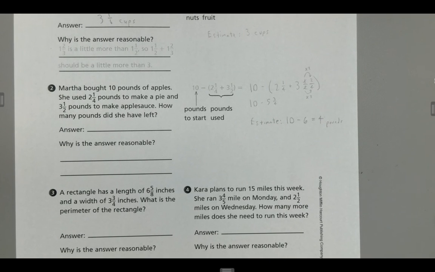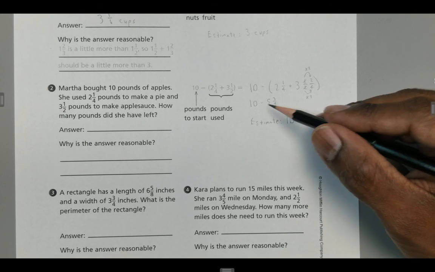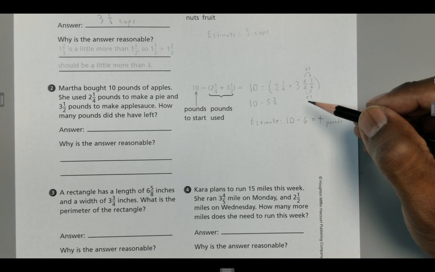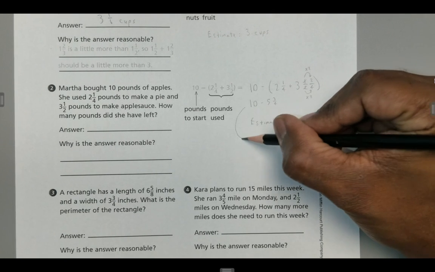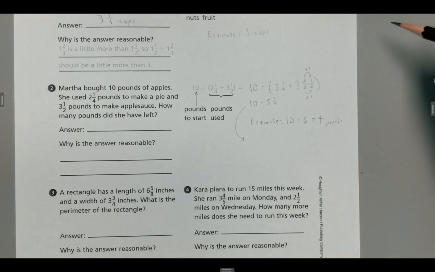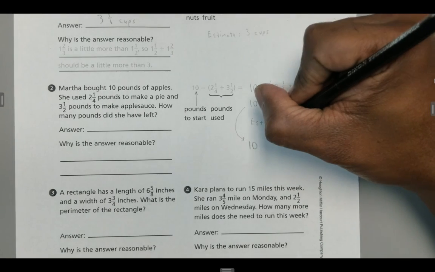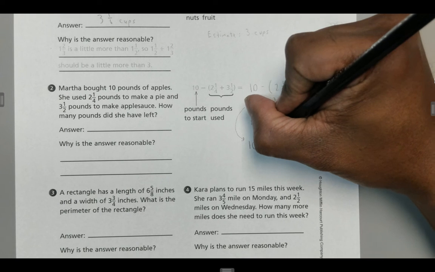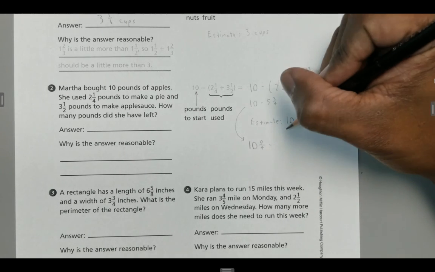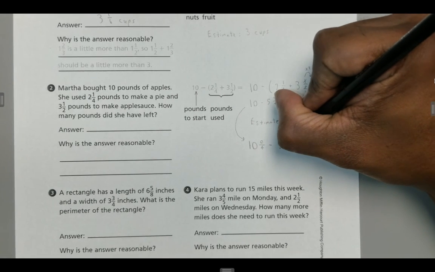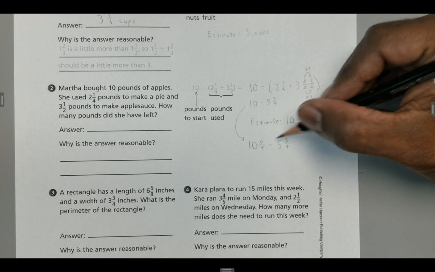Now, some of you may be able to solve this as mental math by starting with a 5 3/4 and counting up to 10. And if you can do that, that's great. I'm going to continue my work down here and show you how I could express this. If I use the borrowing from the whole, I'm going to show 10 as 10 and 0/4 minus 5 3/4. Of course, the 0 is smaller than the 3.